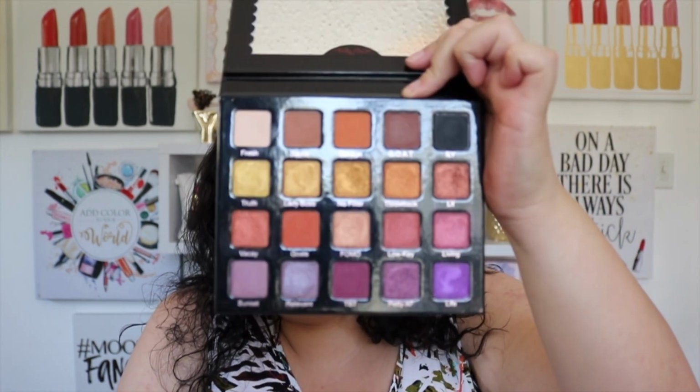Now, my least used palette, which honestly was such a bummer for me because I love the palette. What? I love the palette, the colors, the packaging, and I used it like once or twice, maybe 3 times max. And is this the Violet Voss Pro Eyeshadow hashtag palette? Now, I love the palette. The 2 times I used it, I'm obsessed with it. The reason I didn't use it as much is because I was just buying palettes left and right, and that's what happens. You forget about some of the palettes. So I'm going to make it my job to use this palette more because it is a gorgeous palette.